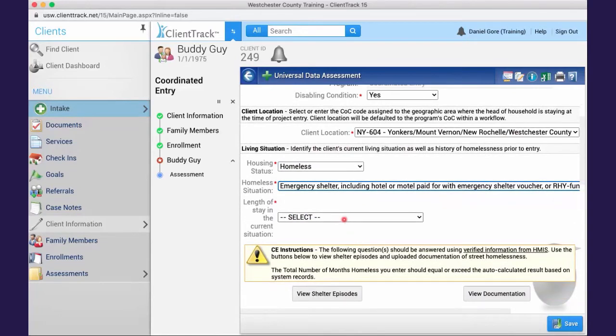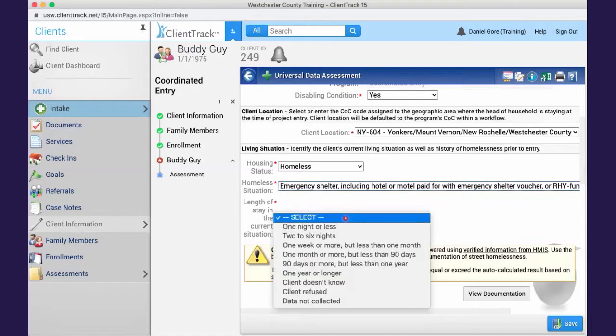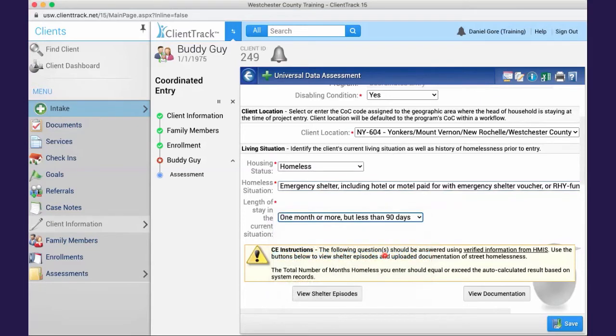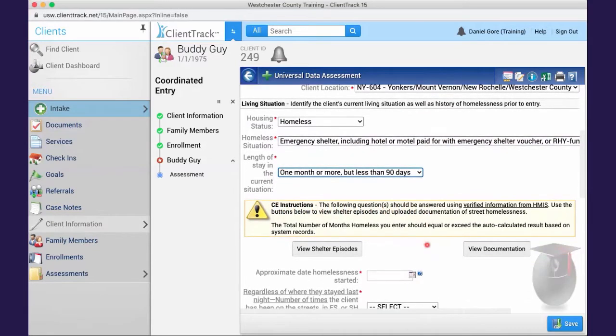And what's been the length of stay in their current situation, their current homeless situation? And from our earlier assessment, we know that this homelessness started last month. So I'll click on the 1 month or more, but less than 90 days.